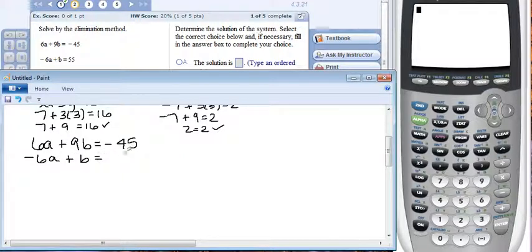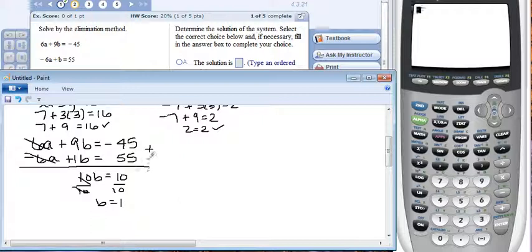Yes. All right. Stack A's, B's, numbers. If I were to add these, I can see that my A terms are going to drop. So that's what I'm going to do. It doesn't matter if you drop your A's or your B's. Makes no difference whatsoever. 6A minus 6A, gone. So all I have left, this is like a 1B. 9 B's and 1 B is 10 B's. Then I have a negative 45 and a positive 55. So what would that be? Well, that's 10. Right? Divide through by 10, divide through by 10. So B is 1. Half done.